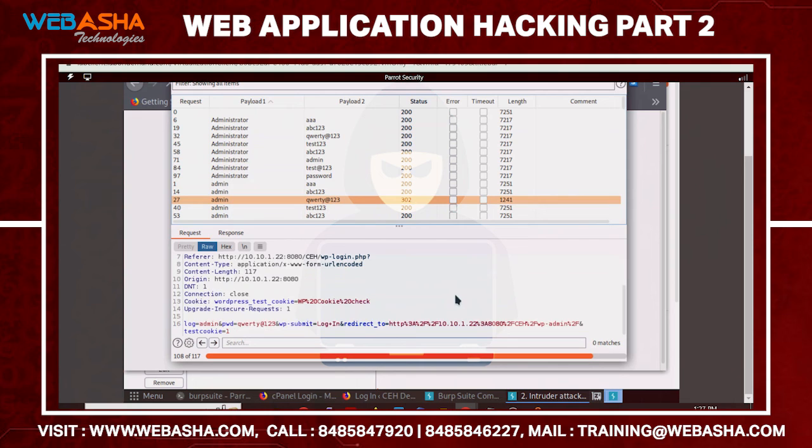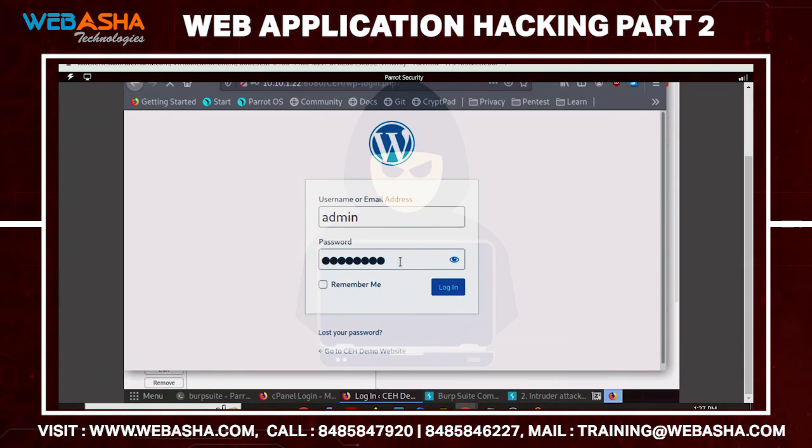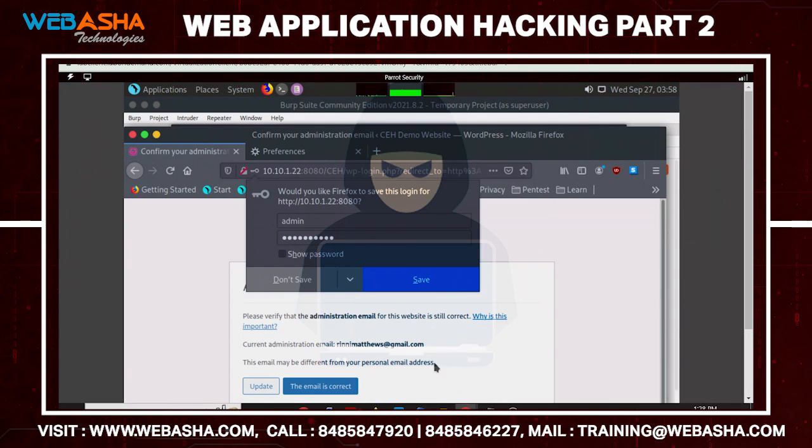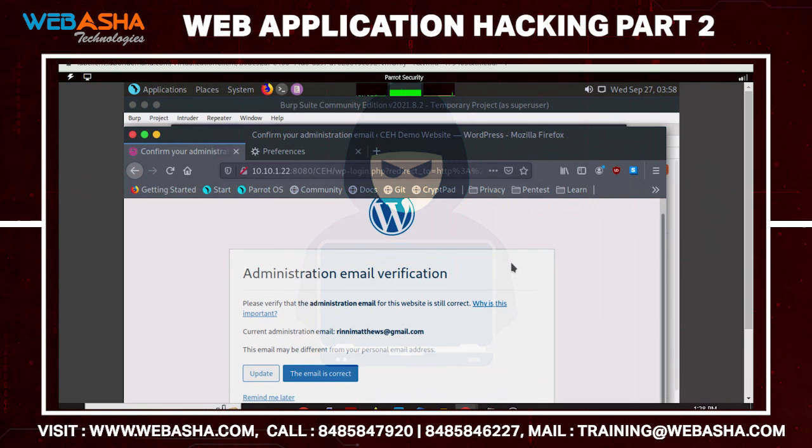If you notice now, we have this password and all. The username is admin, the password is something like that. Earlier we had a different password, but this time we have something else. Now I'm going to log in with that password, QWERTY123, right? So this should log in. Okay, now try to log in with that. Here we logged in, right? So here we logged in with that user and password.